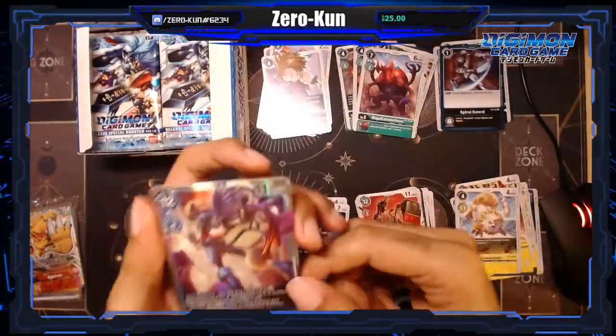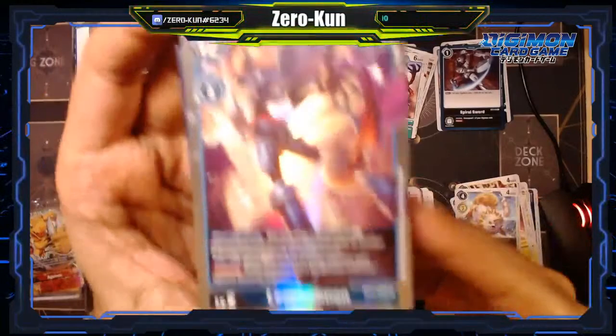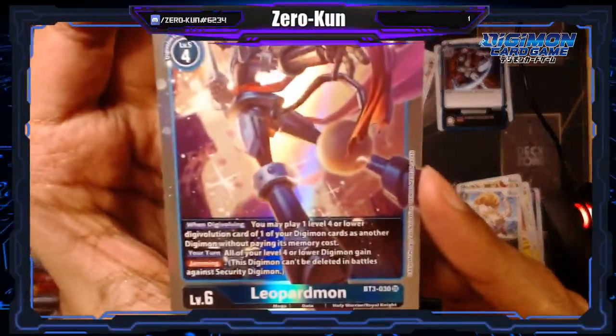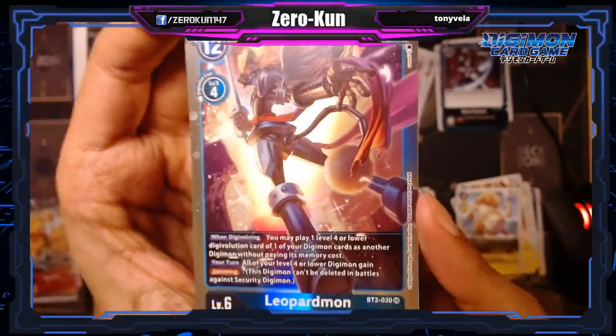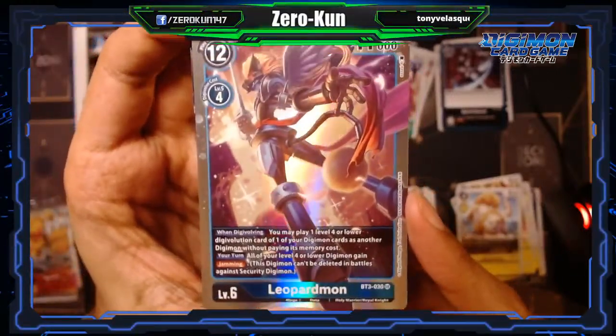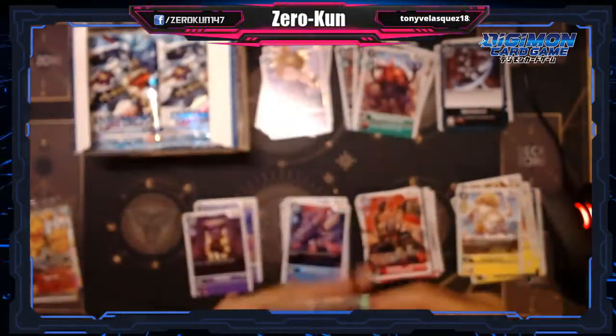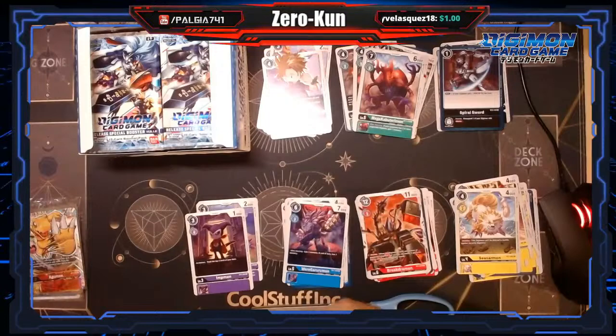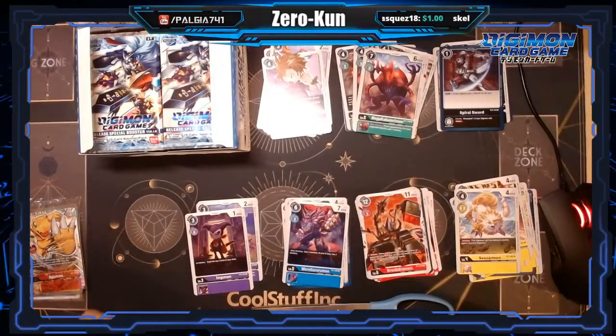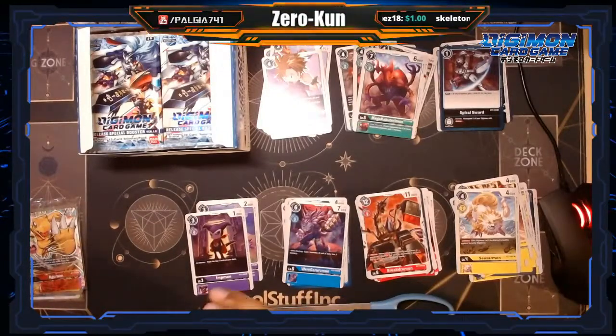Nice. Then we go for the first super. This is going to be a great card for the blue Rookie rush. We're going to go ahead and sleeve that card. This is the first super. So six more to go.